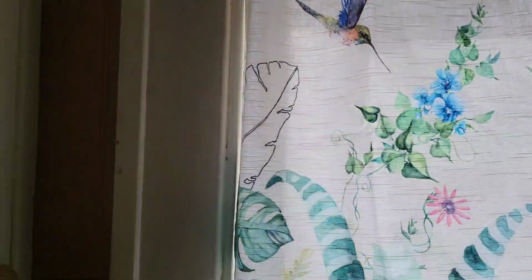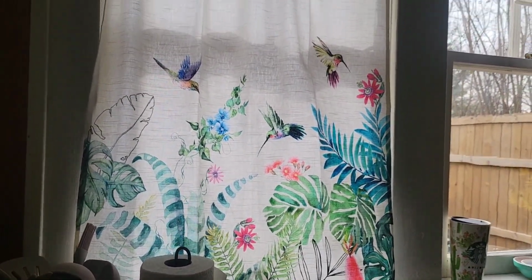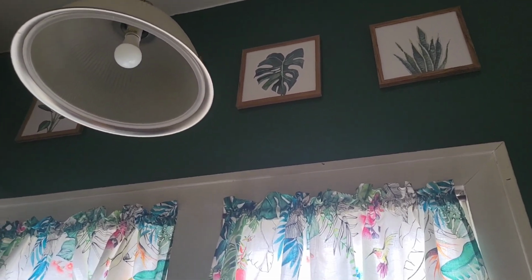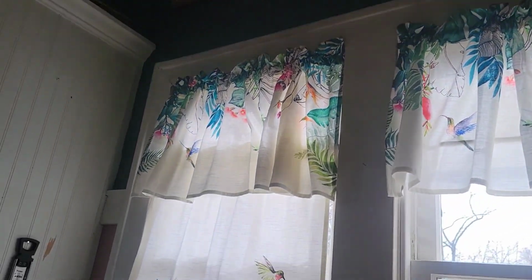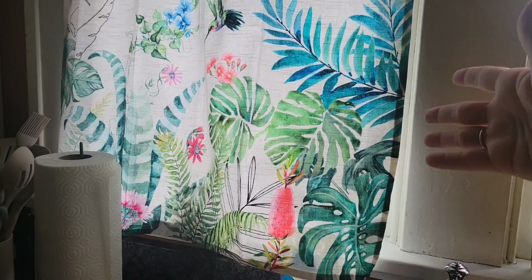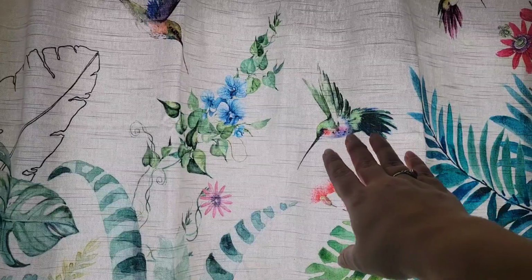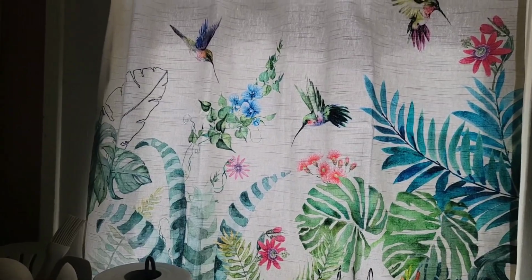I looked and looked and looked, and finally one day came across these, and that was after I had found these paintings. There's that one with the monstera in it, and I knew I wanted these in this kitchen to bring in more of the plant element, because you know I'm a plant lover. When I saw these and I saw the monstera on here and all these different plants, they're so beautiful. And plus it has color because there are little pops of flowers. Oh my God, you guys, aren't these beautiful? Oh, I just love them. And then when I saw they had hummingbirds on them, I said, that's them, sold. I need those because hummingbirds are really special to me.